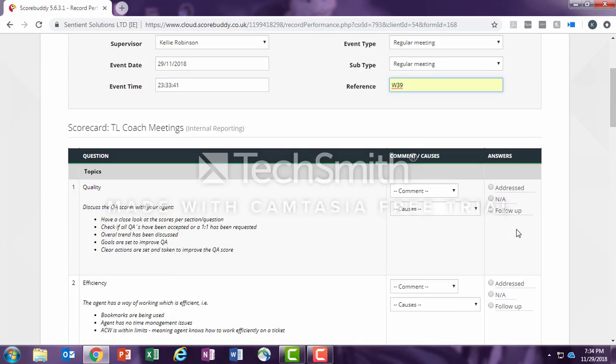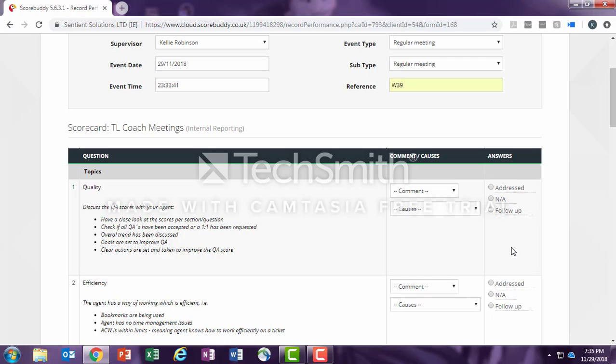Now, getting down to the nitty-gritty. Here's where you can really flesh out your usage of this tool and build an easily accessible database for both yourself and your agents. The scorecard itself is divided into two main sections with their own subsections. How you ultimately choose to use this tool is completely up to you as a TL. There's enough room for personal input within it that you can mold its use to what suits you and your agents best. Not bad for another reporting tool, huh?